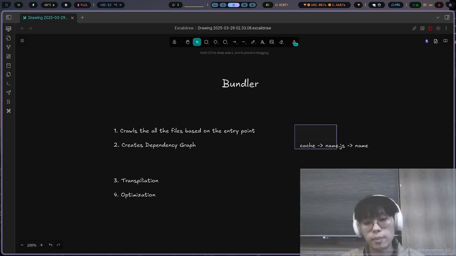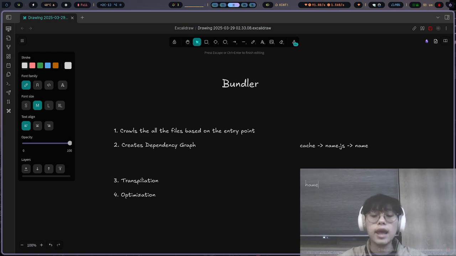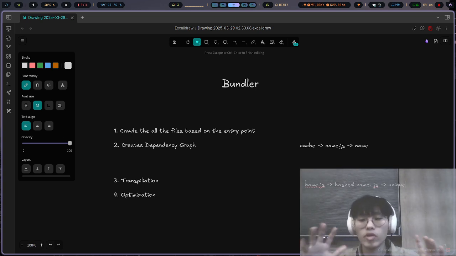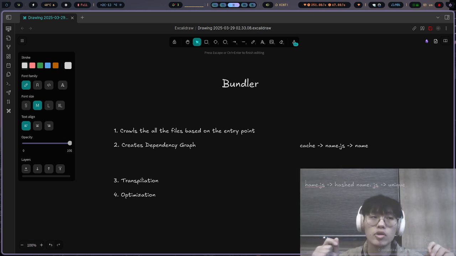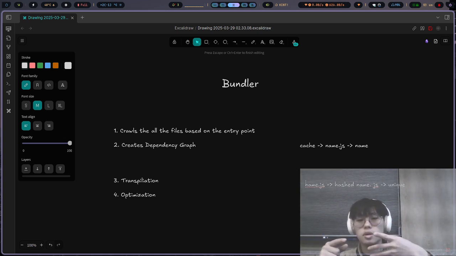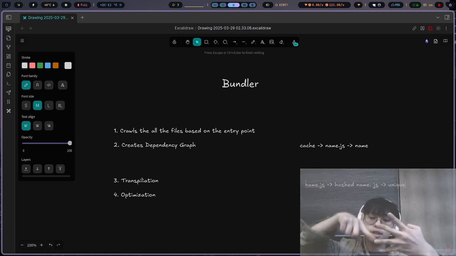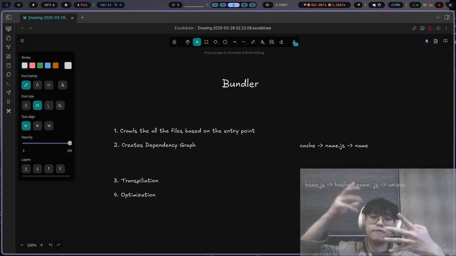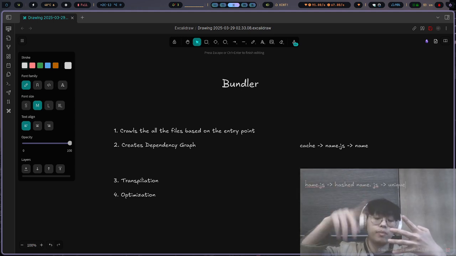So what you have to do is make your bundle name into a hashed name, so that it's gonna be unique. So even though the bundler creates a hashed name, the browser automatically caches it. There's not gonna be a not-refreshing error, because the name is unique. The browser is gonna cache per this name. So there's not gonna be a cache revalidation issue.